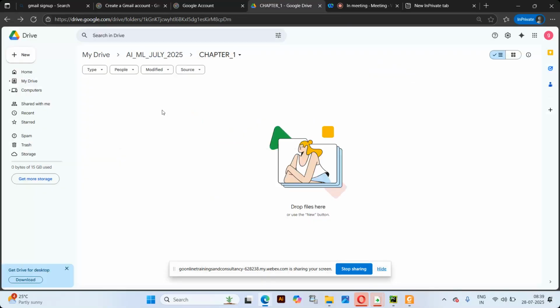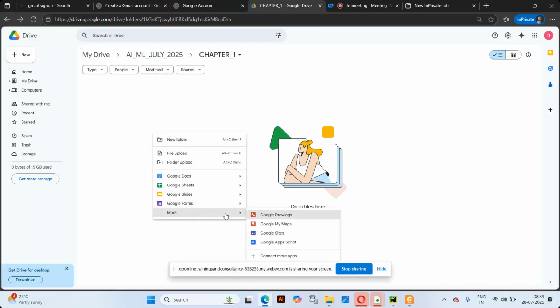If you want to create a Colab notebook, you just go to your Google Drive. There also we can create one directly, because I'm going chapter by chapter. So I'm creating a Google Colab now.